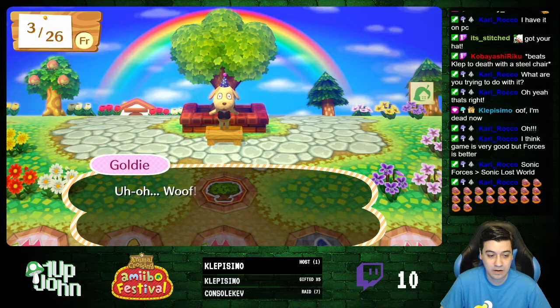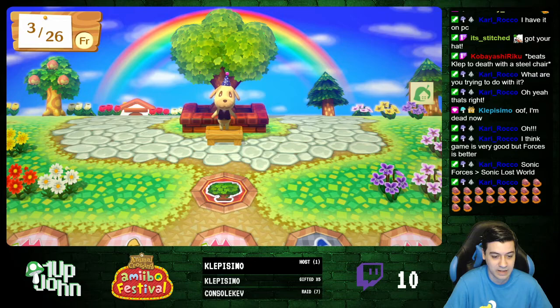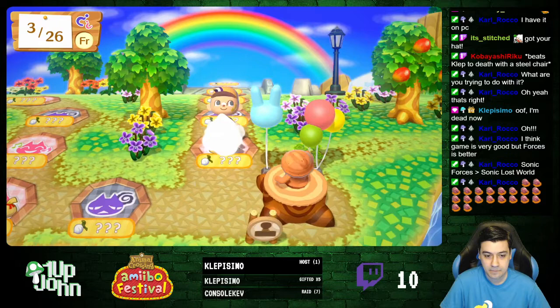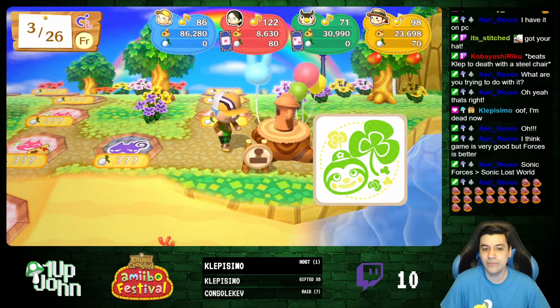Opposite day. Uh-oh, woof. Today is opposite day, where things are reversed. The direction you move and the effects of spaces will be switched. Plus, you don't know turnip prices on spaces until you land on them. Oh no. Oh, but we move backwards now.